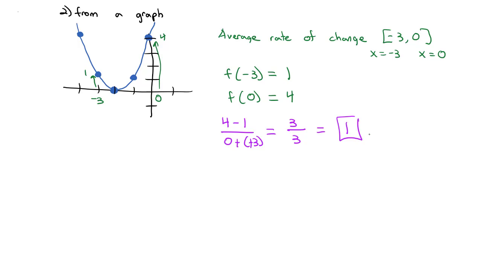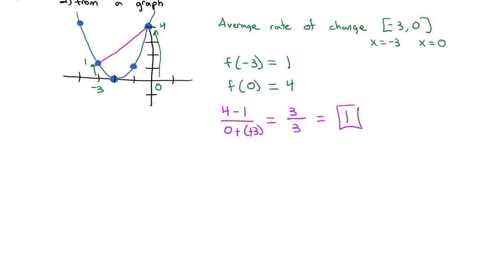So I can see from this graph the average rate of change from -3 to 4, if I were to just connect them, the rate of change between those turns out to be exactly 1 per unit. So the way we find average rate of change from a graph is we find out what the inputs and outputs are at both those points, and then calculate the change in output divided by the change in input. Again, that's also really similar to finding the rate of change from a function formula.